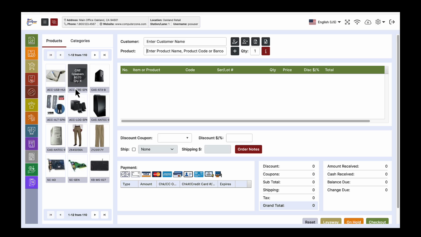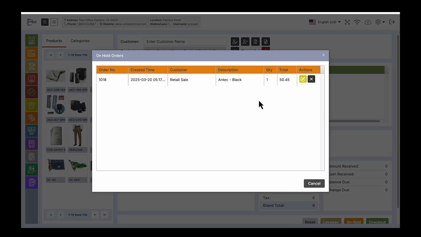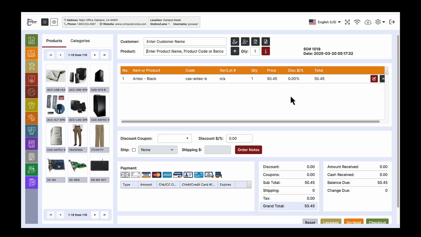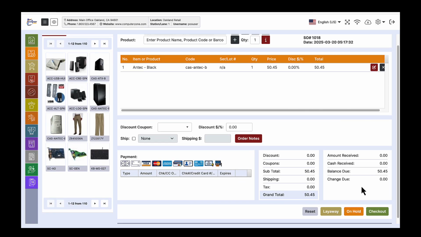Based on the options I've turned on, you'll see I've got icons here on the left. This is your standard sales icon. Here's for hold orders. If I had hold orders, I could pull up the orders that I have on hold here and review them. I can click review and review my hold order there. If my customer wants to check out, I can check out. I can put it back on hold, or if they want to put it on layaway, I can do that as well, but I would have to accept a down payment.